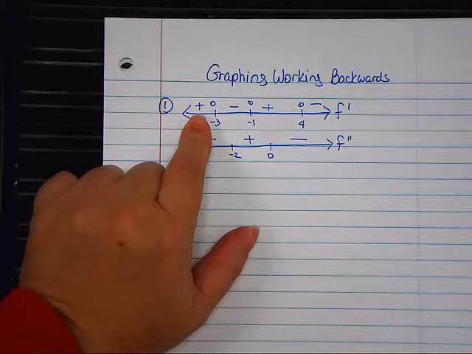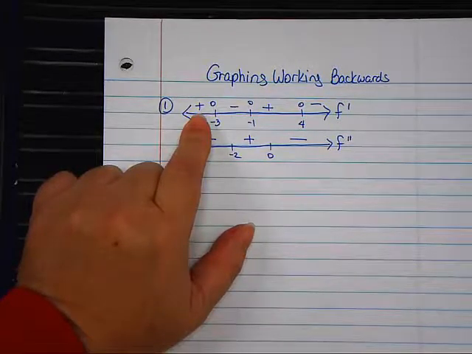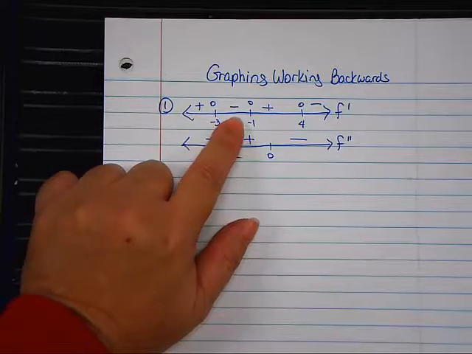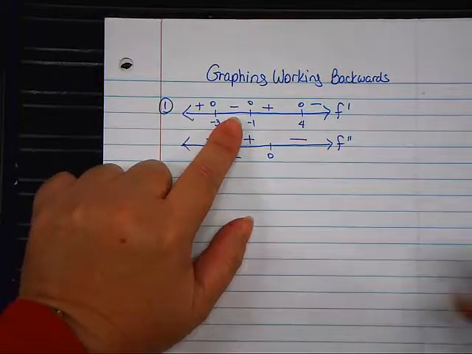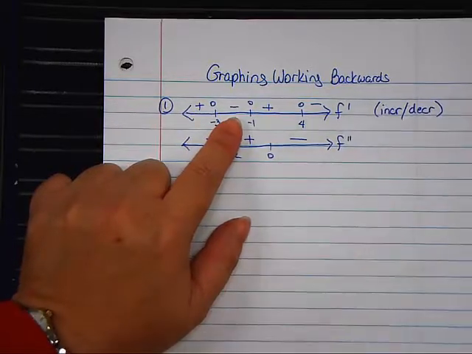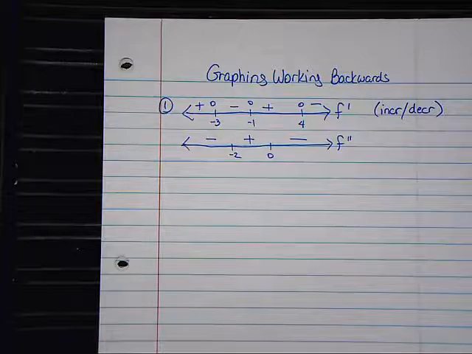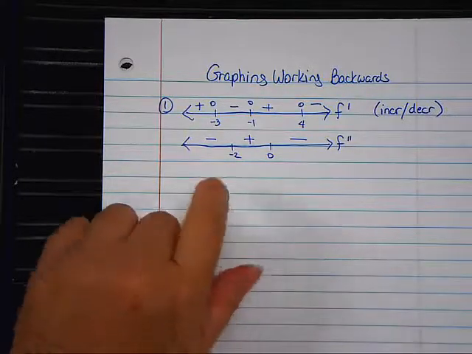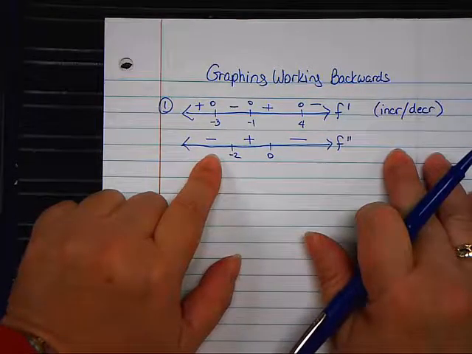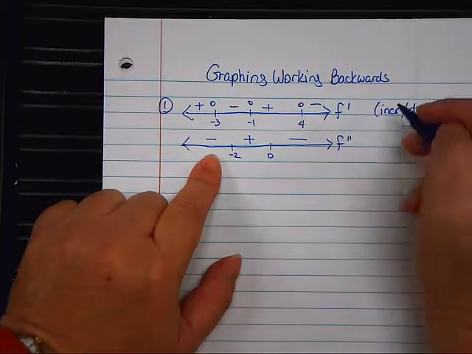All right. Who can tell me what a plus sign on the F prime number line means about F? It means that it's increasing, and a minus sign means that F is decreasing. So out to the side here, I want you to write increasing / decreasing, because that's what it's telling you. Either the graph of F is increasing, or the graph of F is decreasing. Okay? What do the pluses and minuses on the second derivative tell you? Concave up and down.